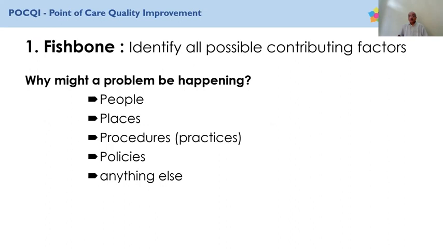Now, first, Fishbone. Fishbone identifies all the possible contributing factors in a problem. So Fishbone helps us to understand the expanse of the problem, the width of the problem, by understanding what are the people causes, the place causes, the procedure causes, and the policy causes contributing to that challenge. Remember, once we understand all the factors coming into play in a particular situation leading to that challenge, we can have better solutions available with us.